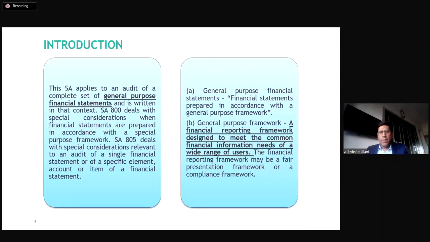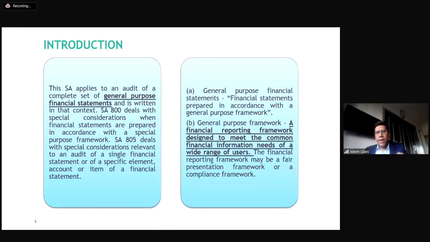It is always disclaimed. So SA 700 deals with a general purpose financial statement. It should go to everyone. It can be given to the bank. It can be given to the creditor. It can be given to the shareholder. It can be given to the members. The same report. But when you talk about a special purpose report, if a client wants an audit done by you for a specific purpose, then that is called SA 800.